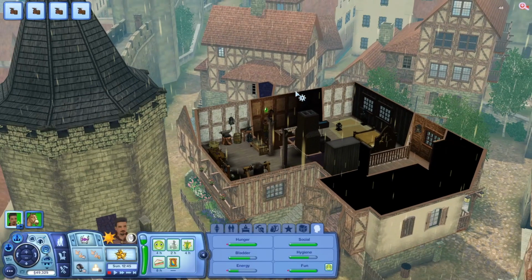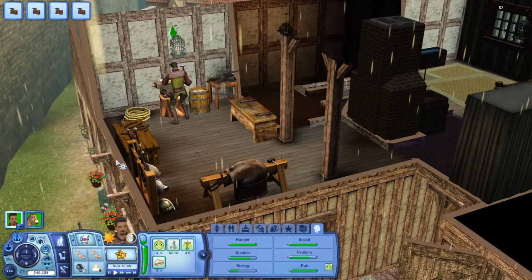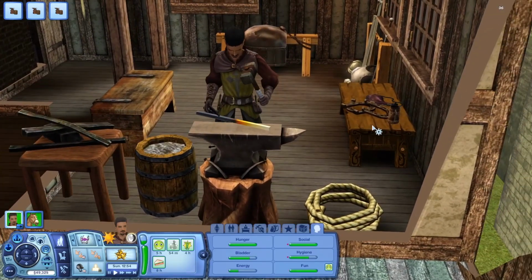The weather outside today is raining really hard, so we won't be able to do too much going around the world with Sullivan. I think this is going to be an inventory building day for Don, and we can see how he uses this.